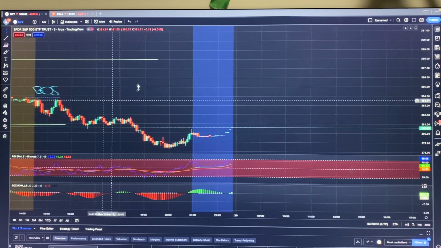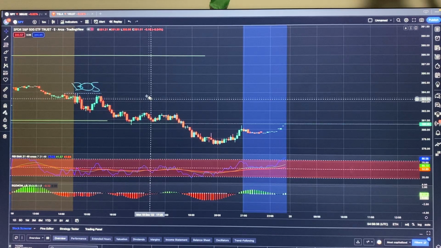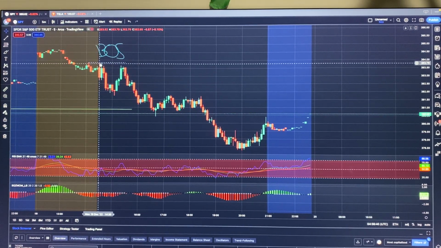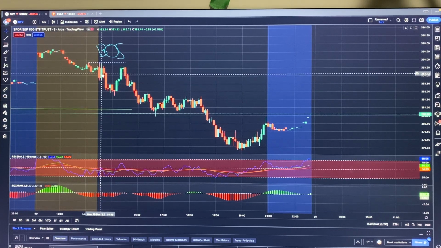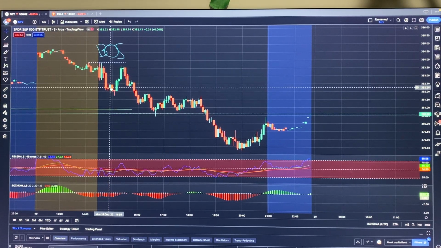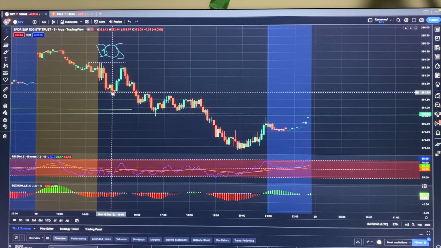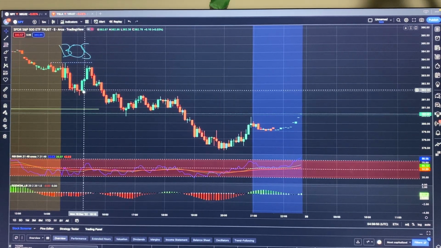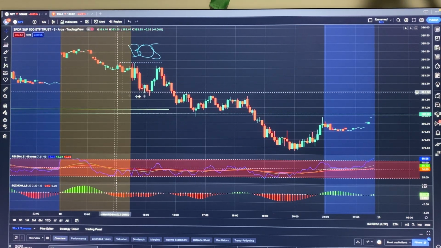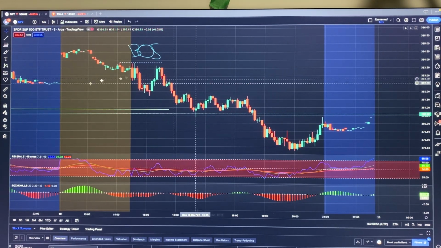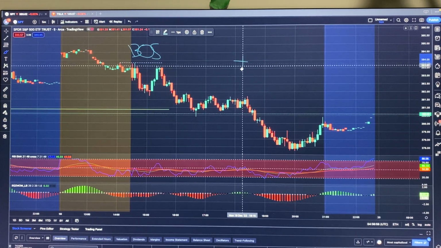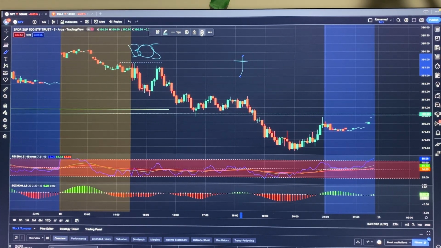And so basically what happened, as you can see right here, we came down, we were bearish at open for like the first 30 minutes, and then right here we have the little long candle with a small head at the top. I don't know if you guys can see this little candle right here. Whenever a candle is like that, it's usually kind of like a cross, I guess.